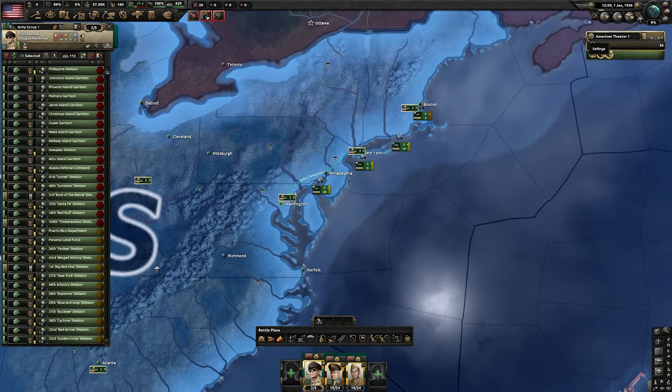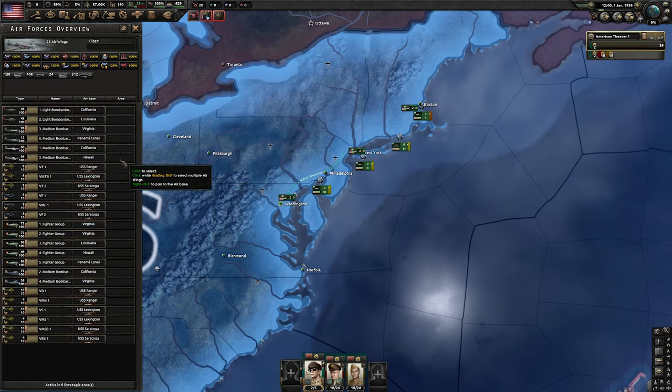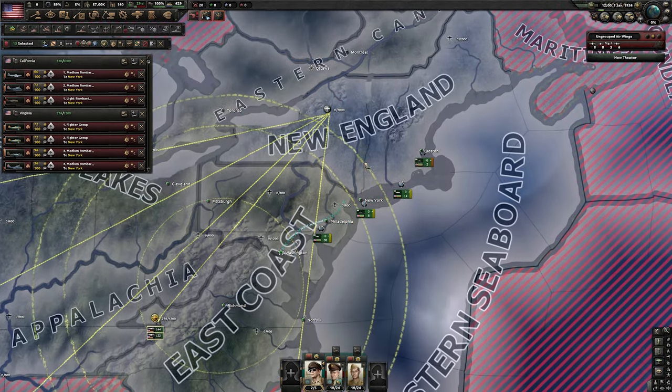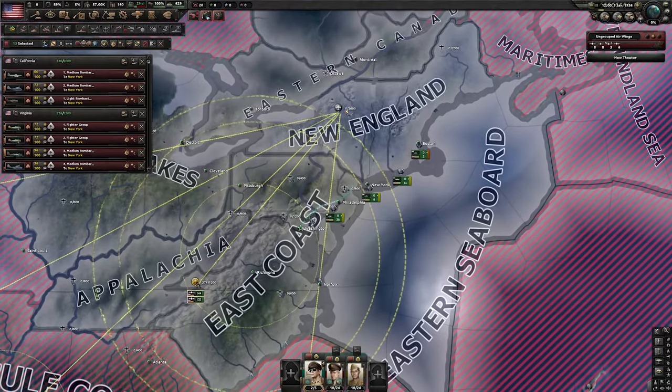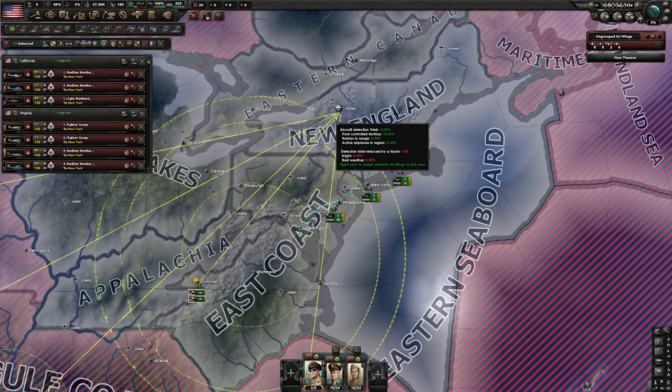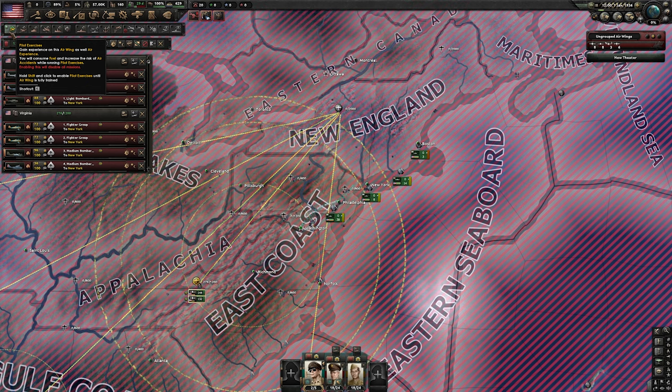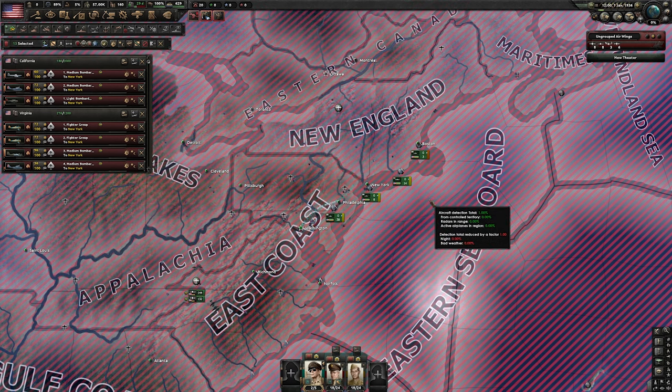We're going to do the same exact thing for planes, so I usually select them from here. We don't care much about the carrier ones, but all the other ones we're going to gather in the state of New England, I guess, or in New York, whatever. In this bigger airport. And then we're going to press on pilot exercises, again not shift-clicking it, so we keep training them for air experience.